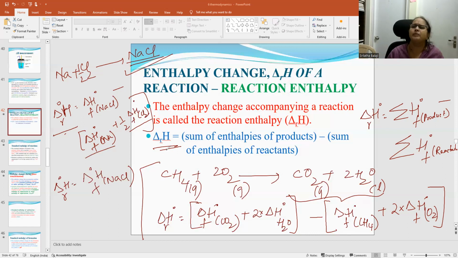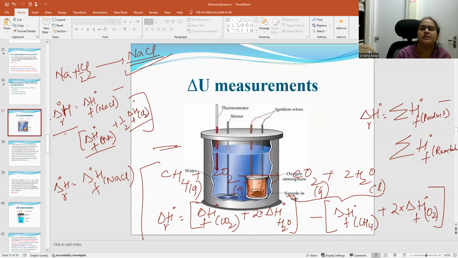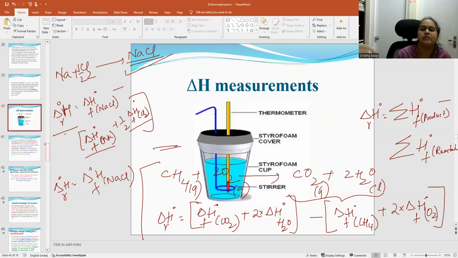It's called a bomb calorimeter. For measurement of internal energy, you use a bomb calorimeter. So the working of the bomb calorimeter, everything is there, delta U measurements. This is what we use, a bomb calorimeter. The working of this, you will learn it. Okay. I'm not going to highlight much about this. Application is more important for us. Same thing, an ordinary calorimeter will be like this.